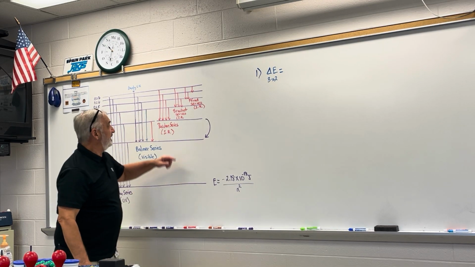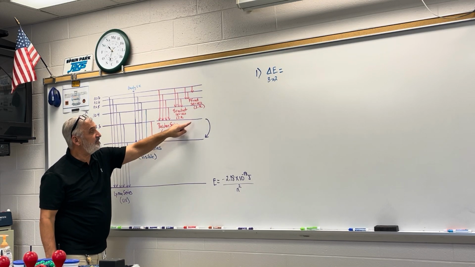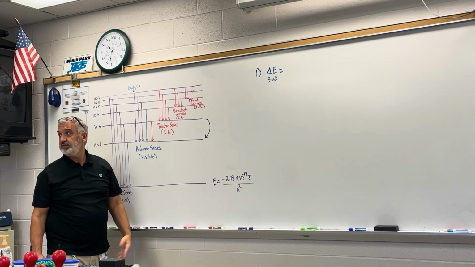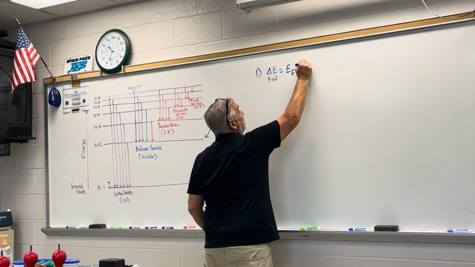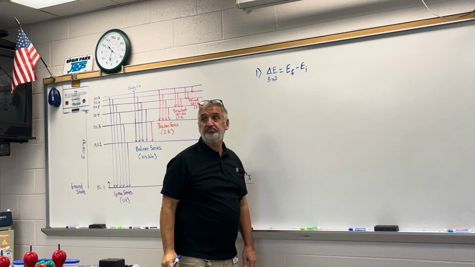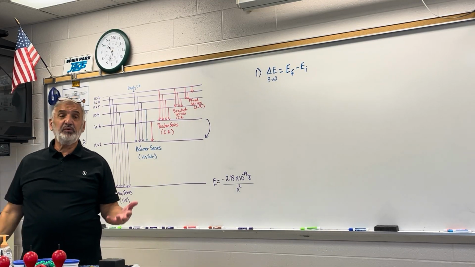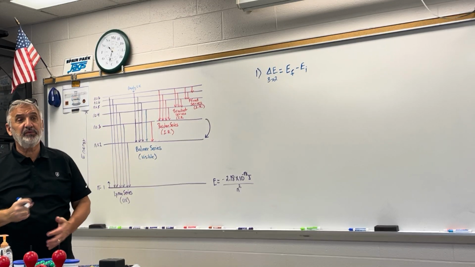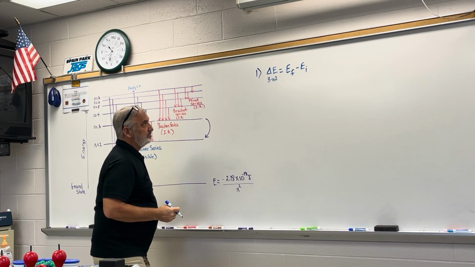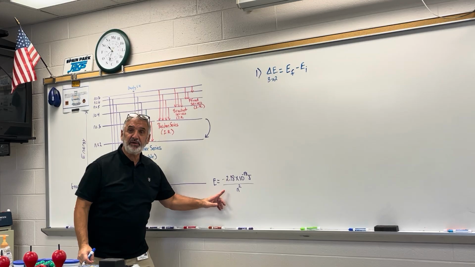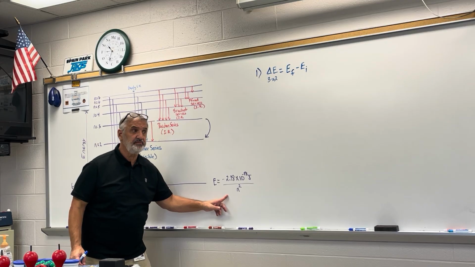Okay? Well, if this is a set energy and this is a fixed energy, how do I find the difference between them? Subtract. So it's going to always be, so you probably want to copy this down, E final minus E initial. I know the equation's given to you, but this is going to be a fairly extensive map, so you probably want to get out a separate sheet of paper and just insert this in the notes, okay? But the energy on any energy level is given by this equation. Now this equation is always given, all constants are always given, okay?